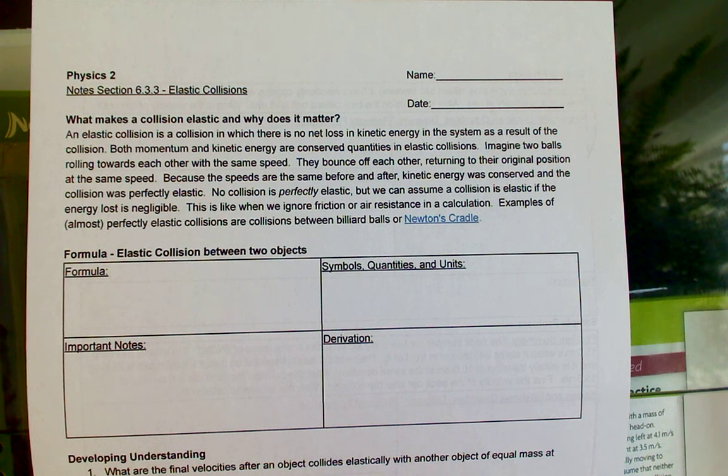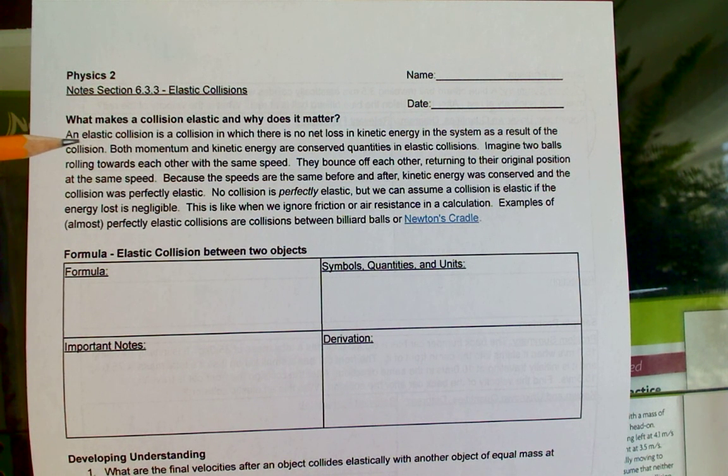And we can differentiate further between the types of collisions, and we've done some work on inelastic collisions. A perfectly inelastic collision is when two objects collide and they stick together and they move as one object. And in a perfectly elastic collision, that doesn't happen at all. In fact, that's really the subject of what we're dealing with here.